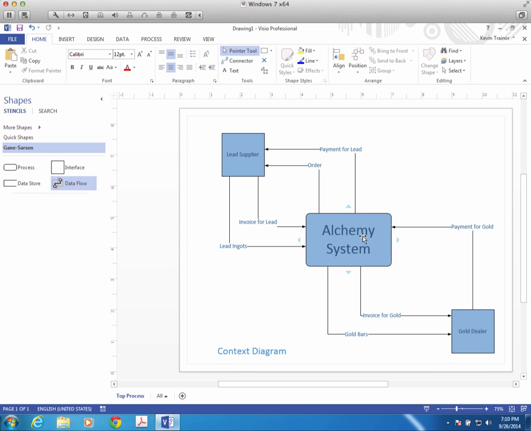And then we're just going to stop. We're not going to go into a full set of data flow diagrams because we're going to move on to some other kinds of tools, like use cases in particular, that are going to do an even better job of capturing the requirements. So you have to save this when you're done.